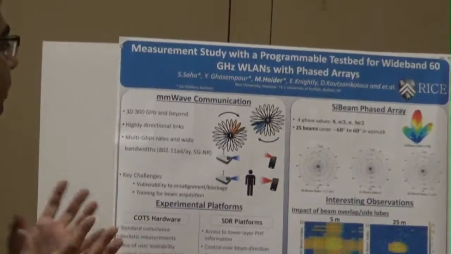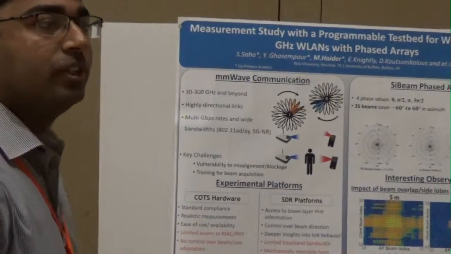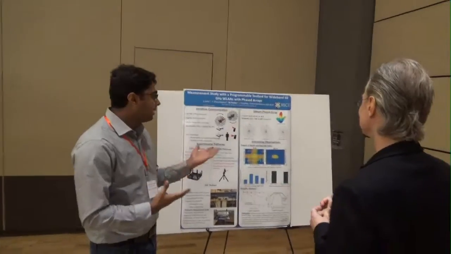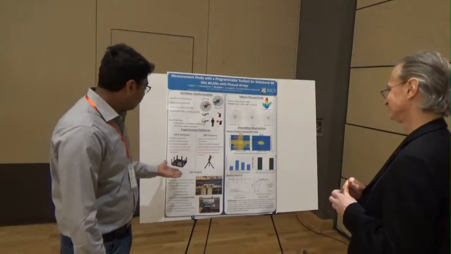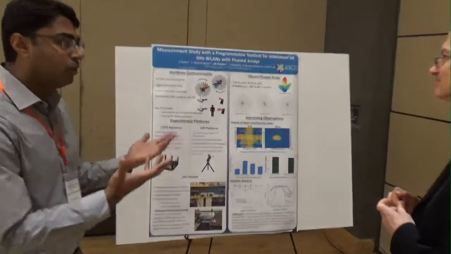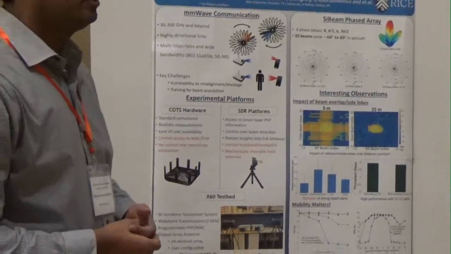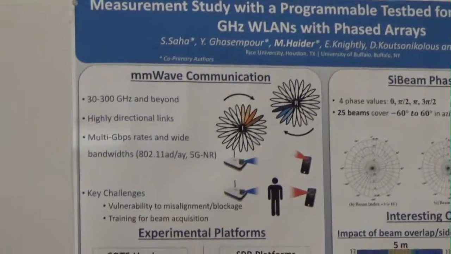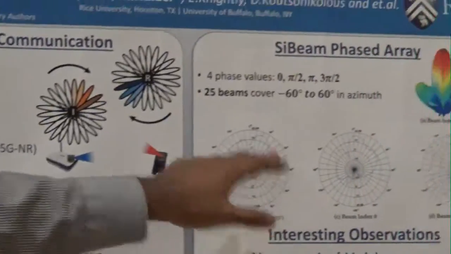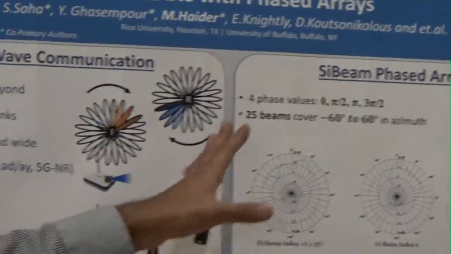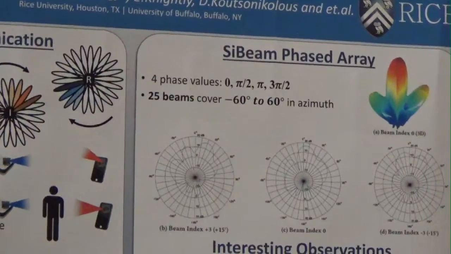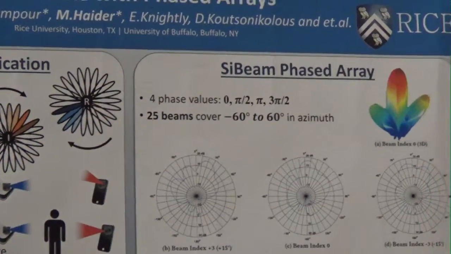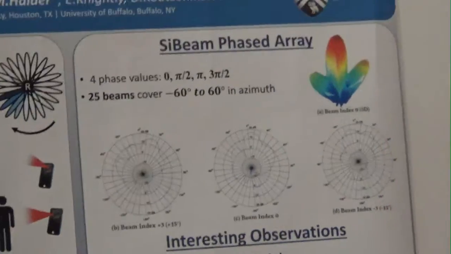Traditionally, if you think about millimeter wave beams, we think of them as very directional, pencil-like beams. But what we see in practice, even with this X60 platform or commercial off-the-shelf devices, is that recent papers have measured the beam patterns in anechoic chambers and they look like they're all over the place, kind of similar to what we have here. You have a main beam and then a lot of side beams. So we ask whether we need to rethink the beam training procedure, for example the question of finding the ideal beam.